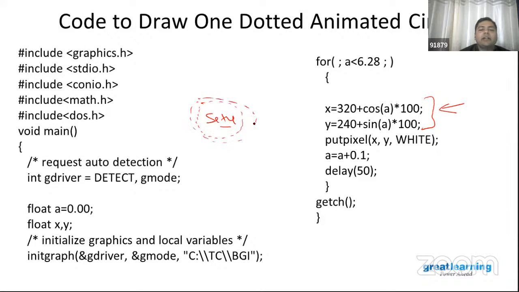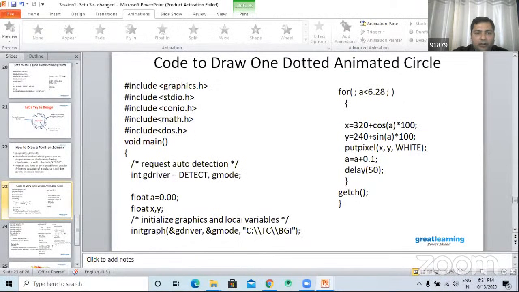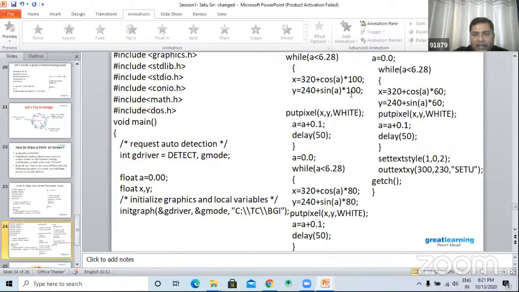So we will directly see the code for this. It's also easy. We have used put pixel, and put pixel is drawing pixels on the path or circumference of a circle, right? This is purely mathematics, so this should not be a difficult thing for you. Okay, if you join the courses, definitely I'll be clearing all these things. So you can see the experiment directly. I have drawn many pixels on the same path, with different radii. Let me directly show you the experiment.